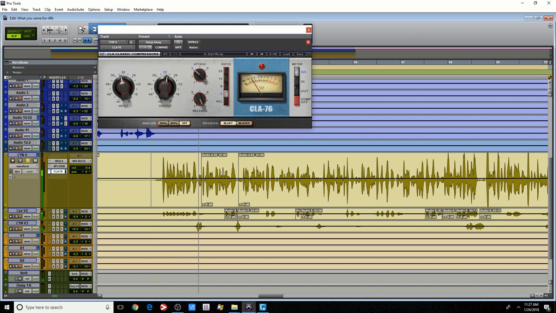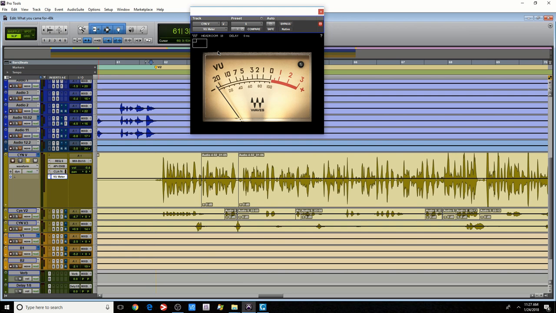Now, something you can do, you can use the Waves plugin, the VU meter. Yeah, I don't know what's happening with this plugin. Check this out. Some GUI issues, and that kind of annoys me, but it still works. So let's go ahead and let's lower this down.